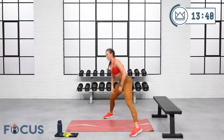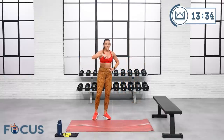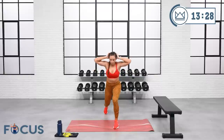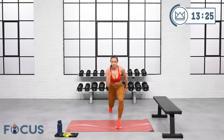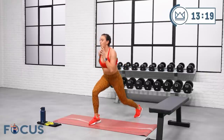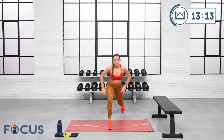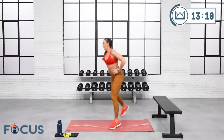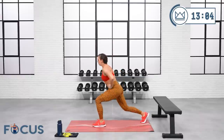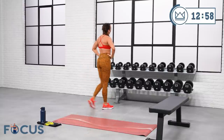Okay. Last round. 3 pops and switch. Pulses or jumps. Stepping or jump switching. 3, 2, 1. Let's go. There you go. Down, down, down. Make sure you stay low. So if you're up here, not as hard. Stay down. 10, come on. 3, 2, 1, rest. Great job.